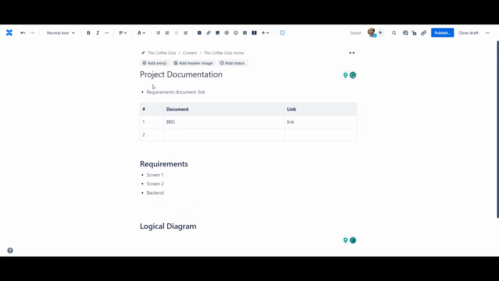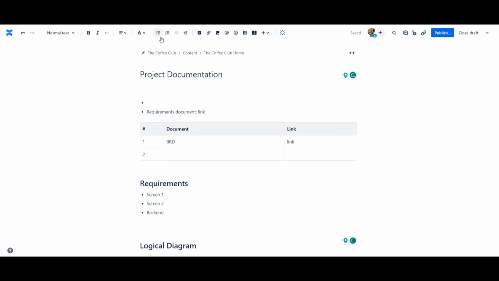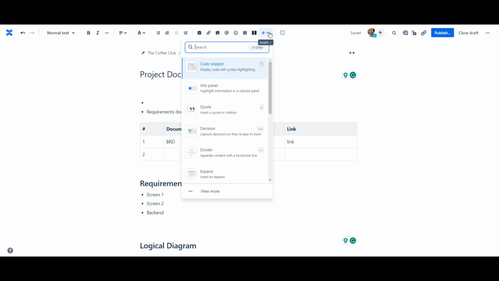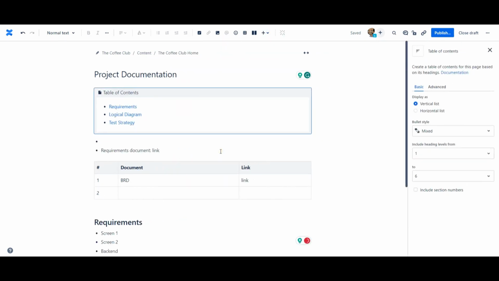Now the cool thing about this is that you can actually have at the top level here, if I take this off, I can insert a contents page. To do that, I just type in the word content, page content, report table, table of contents.